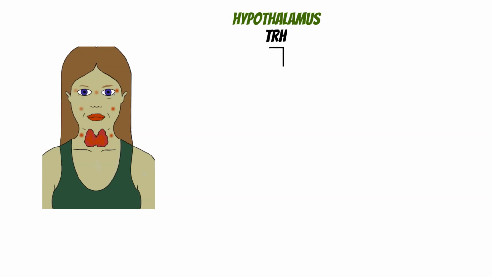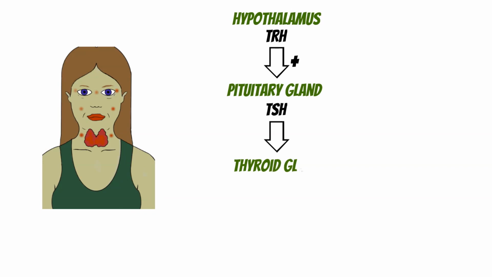So we start off in the brain, in the hypothalamus. This produces a hormone called TRH. It stimulates the pituitary gland, which is also in the brain, in a positive way, and it tells the pituitary gland to secrete thyroid stimulating hormone, TSH. This hormone gets sent to the thyroid gland, which is a gland in the neck, as shown in the picture there, to produce T4 and T3. This then sends a signal throughout the rest of the body, the peripheral tissue, which tells it to convert T4 to T3, which is the more active molecule here.